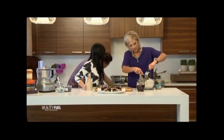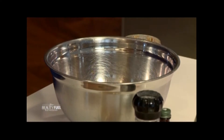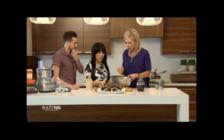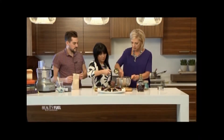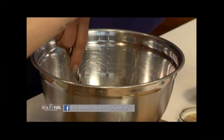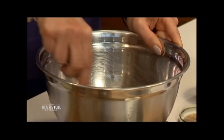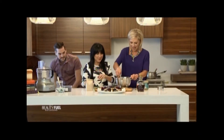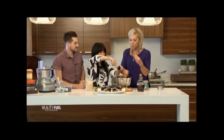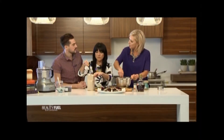The oven is on at 350. We've got the almond butter and maple syrup — start stirring! We add half a teaspoon of vanilla extract and a quarter teaspoon of sea salt. Salt in baking helps with the process and accentuates the sweet flavors — it mellows out anything too overly sweet.